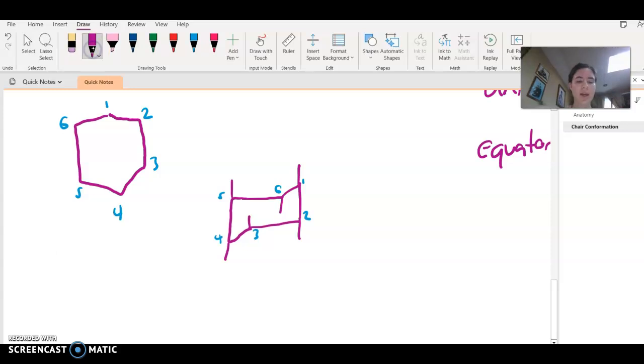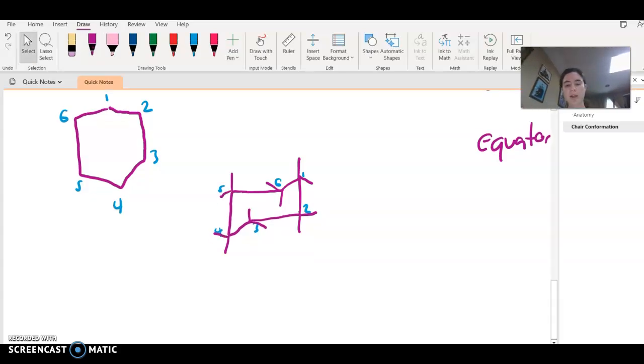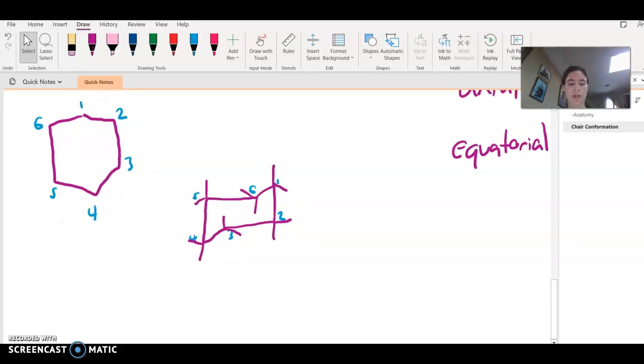Okay, and now we can draw the equatorial ones. When there is an axial hydrogen going up, we want an equatorial hydrogen to be going in the opposite direction. Remember, it's sideways but not totally sideways, so we're going to draw it sideways with a little bit of a down tilt. This one is going to be sideways with a little bit of an up tilt. Down, up, down, up. See? And that's it. You drew a chair conformation.